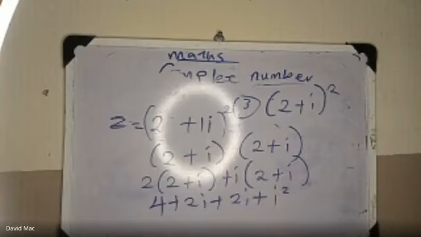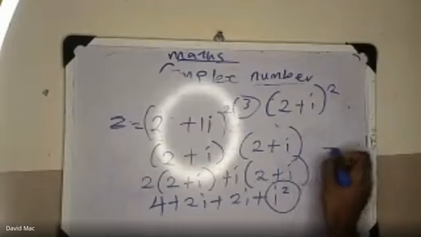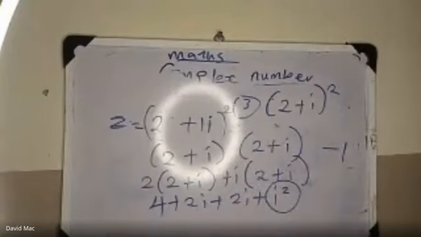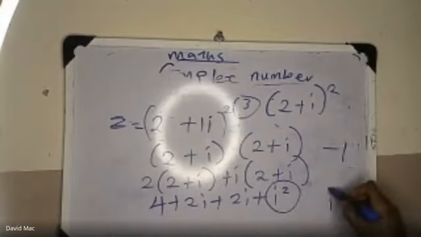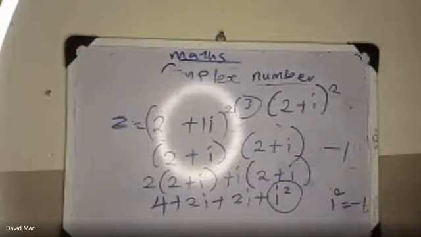Okay, I understood what they did here. Now there's something you have to do. Look at it though, this is i squared. That's why I say in complex numbers you have to be very, very careful. Now remember, in our last class, I forgot something, so I just remembered now. Remember I told you i squared in our last class was what? Was minus 1. Do you remember when I said that? Who can remember? If you can remember, raise your hand. I told you that when we're solving the opening of that one that has the square, i squared is equal to minus 1. Do you understand? That's why I say you have to be very, very careful when solving complex numbers.